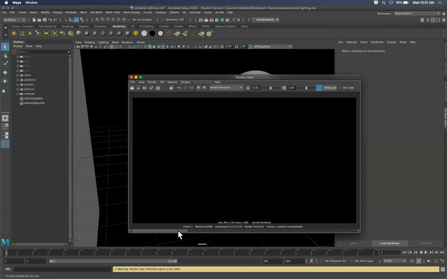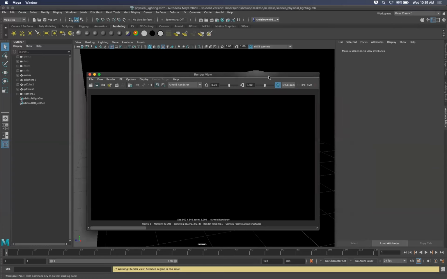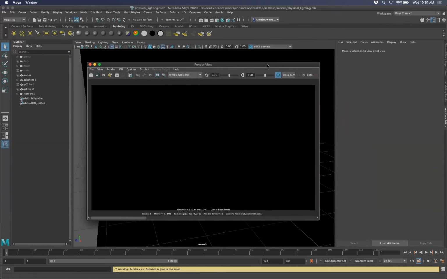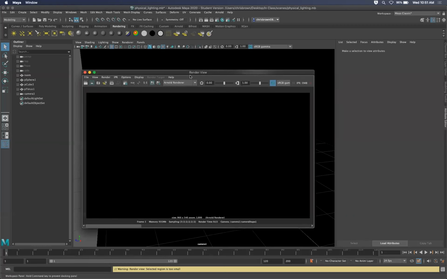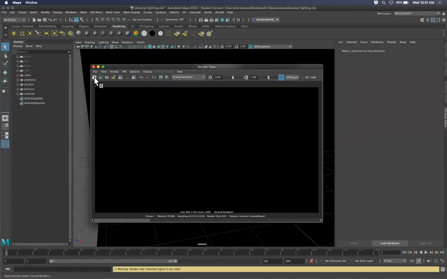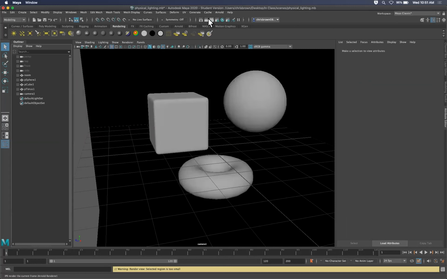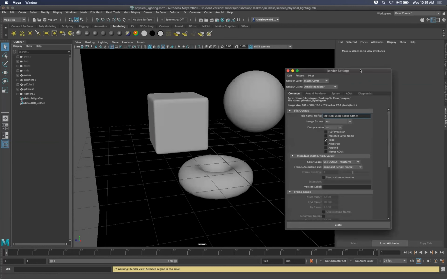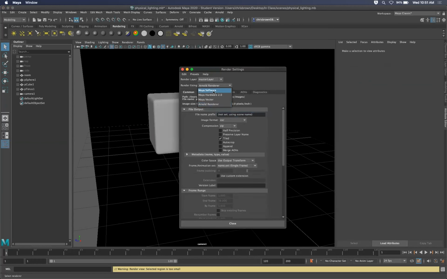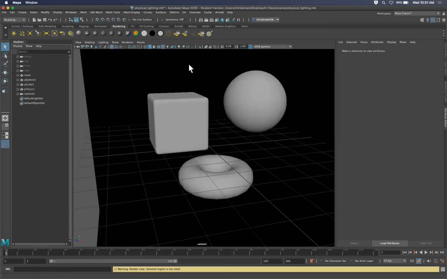Now with Arnold, we actually have a completely different set. It's one of the interesting things in Maya because it's been around so long. Just like there's NURBS modeling along with the polygon modeling, the Arnold renderer has its own render view. So technically I can click this render view and open this up and see what's rendering, but the Arnold render view is actually a little better. We do still use the same render settings menu, as long as we're set to the Arnold renderer, we're good to go.